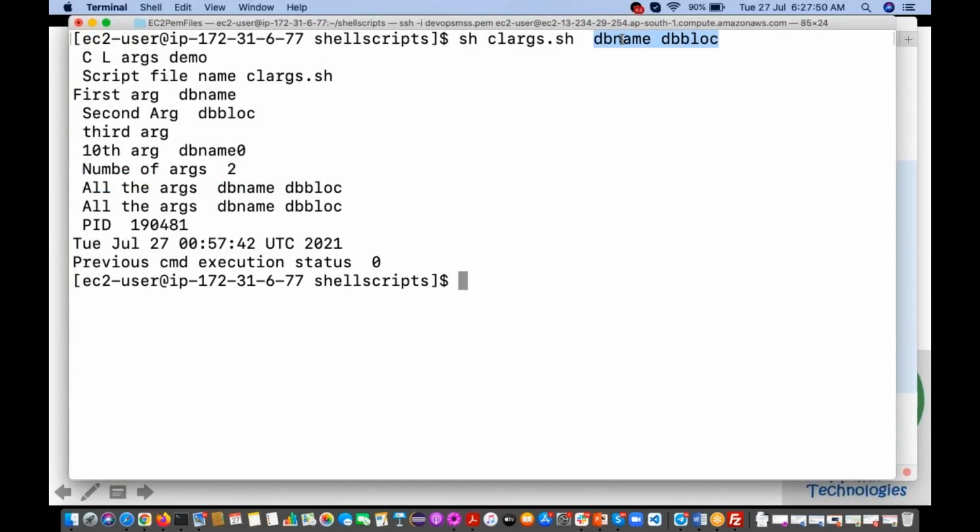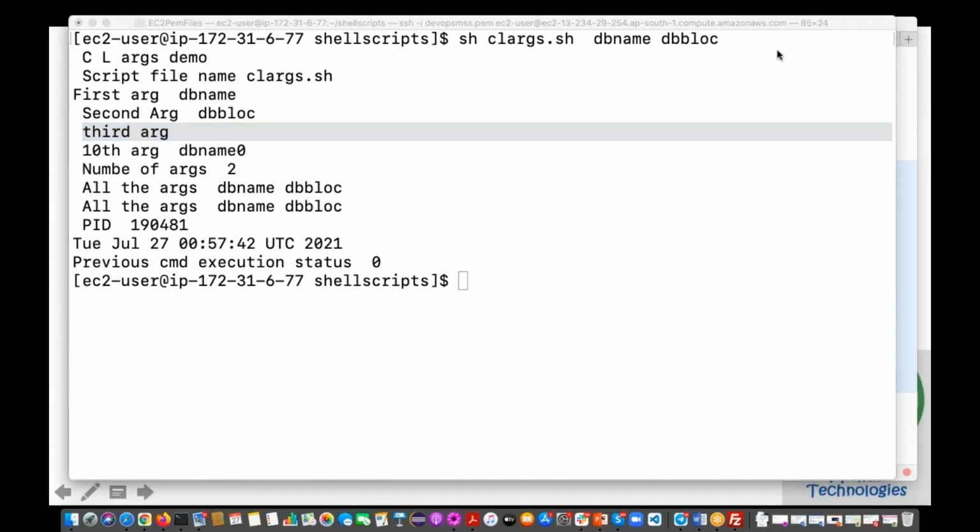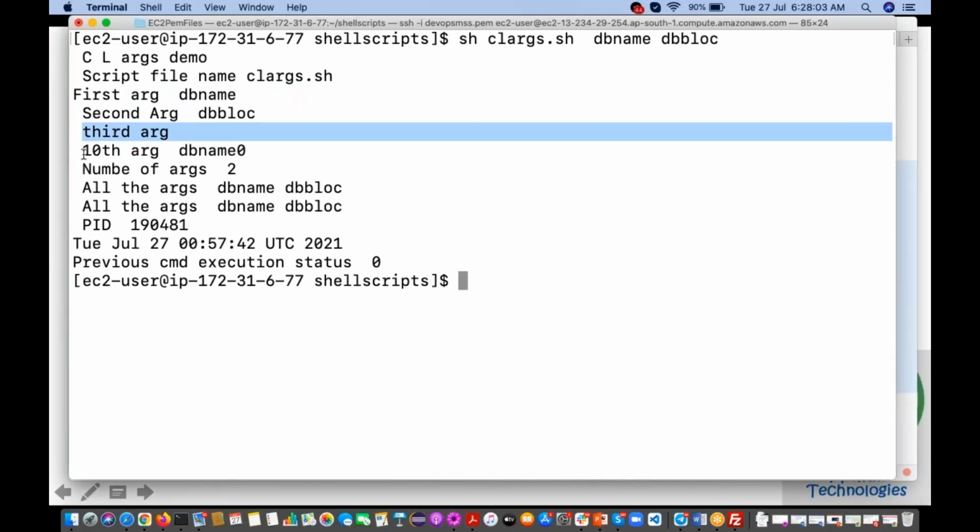How many arguments are you passing? DB name, DB backup location. First argument, DB name. Second argument, DB location. Third argument, we are not passing, that's why it is blank. See, 10th argument means it will take the first argument, then 0. It is going to be displayed like this.